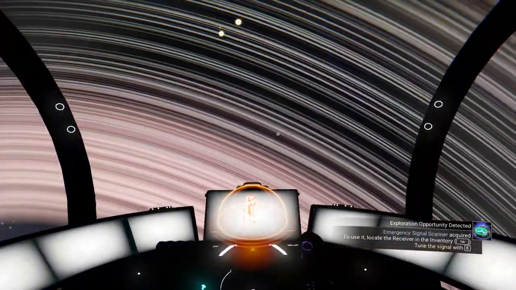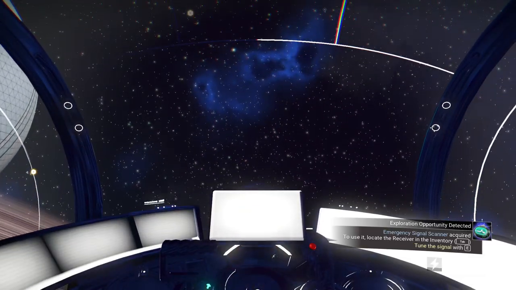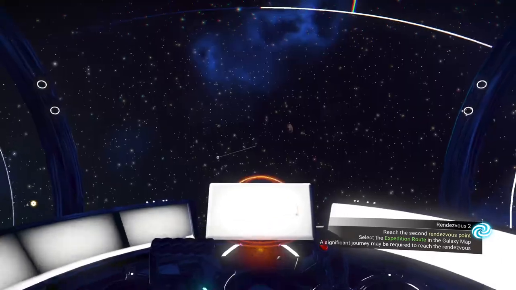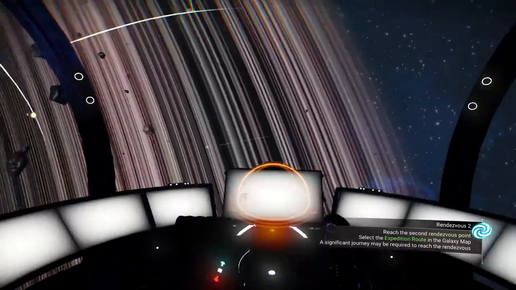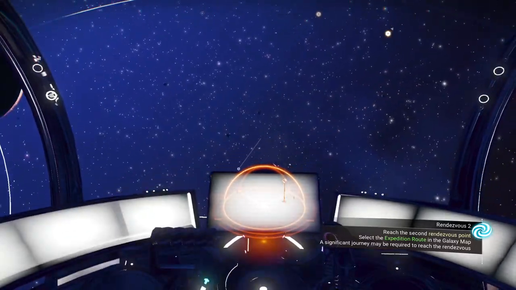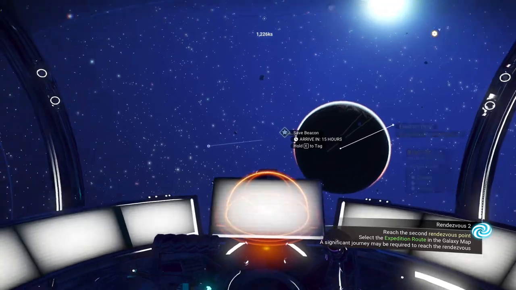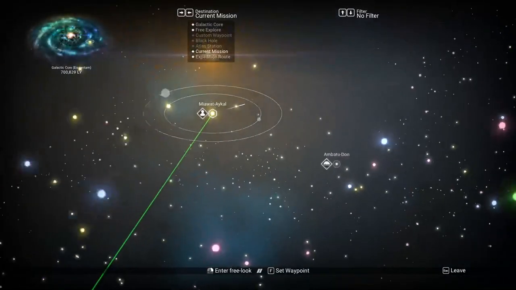I don't know what's going on with my scope, or any of my screens. Some of my screens have gone white. That's kind of creepy. It seems to be a planet near there, but you know what? I think I'm going to warp because I don't like what's going on with my screens.